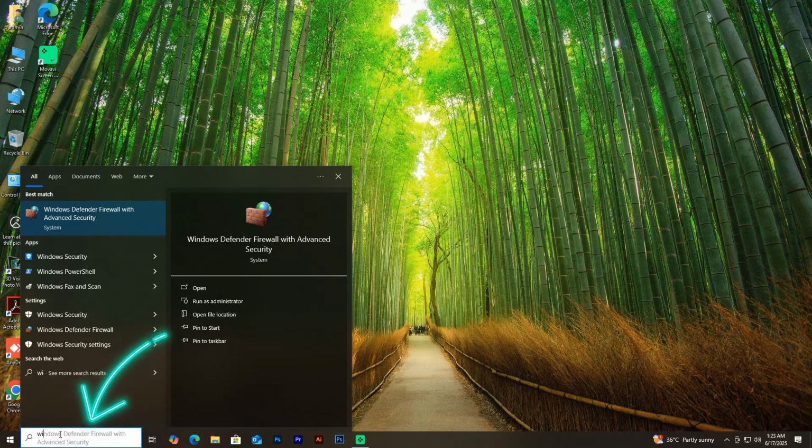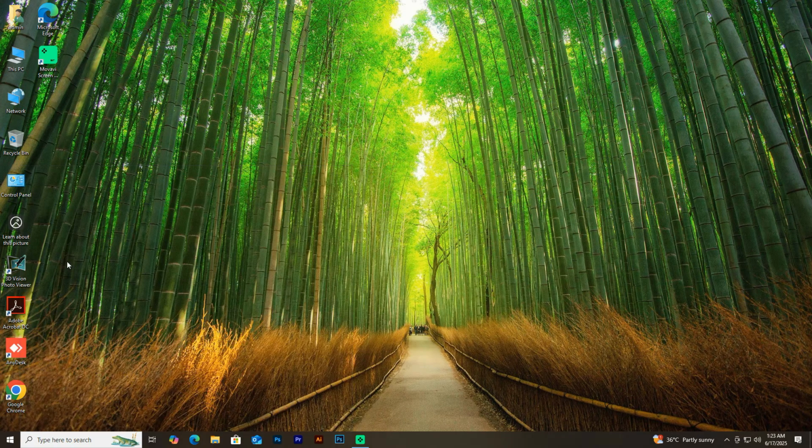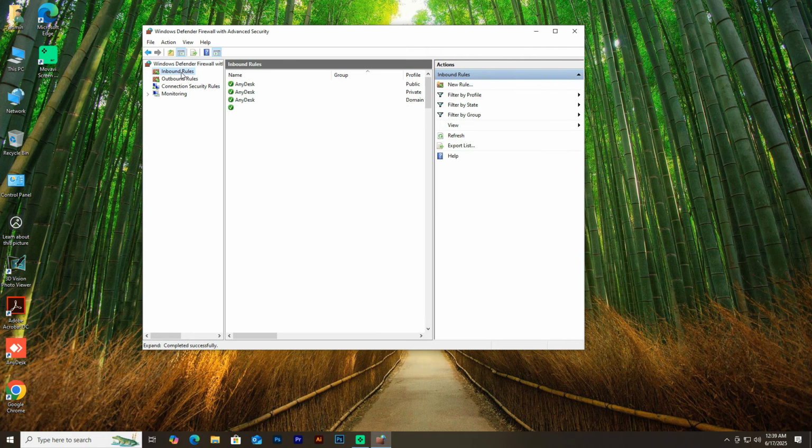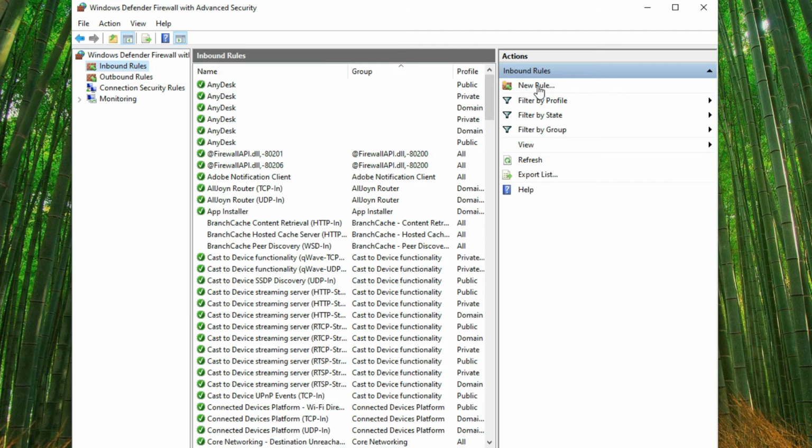We just need to head over to our Start menu on our computer and search for Windows Defender. Then tap on Windows Defender Firewall, and from the left here, we need to come into Advanced Settings. Come inside of Inbound Rules from the left, and we need to create a new rule by coming over to the right hand and from the left select Program.